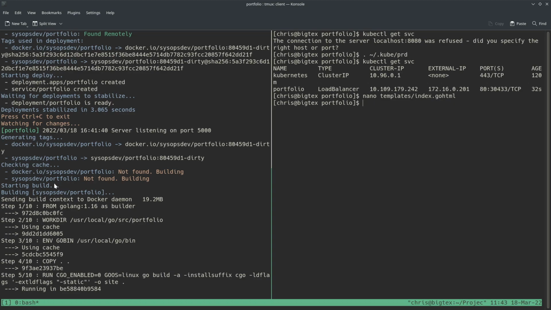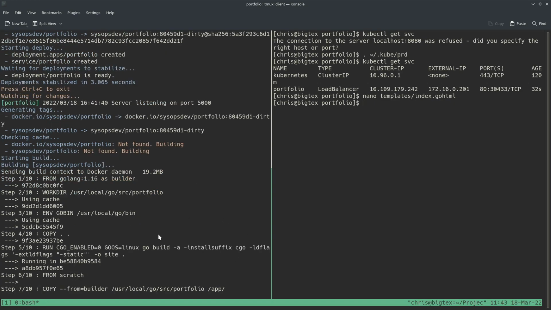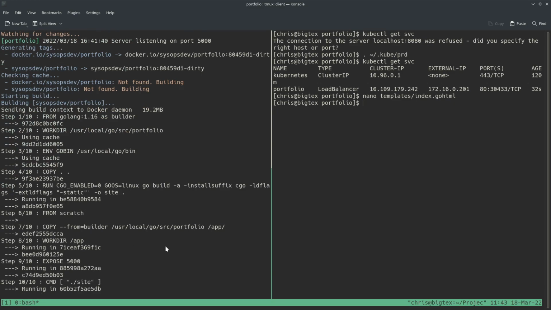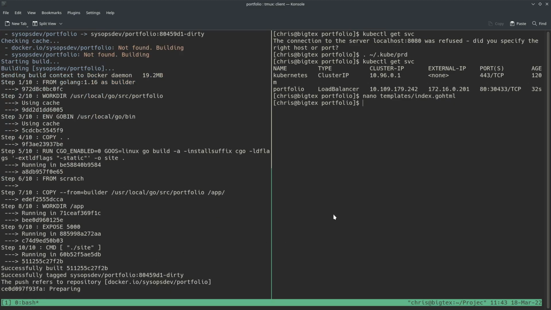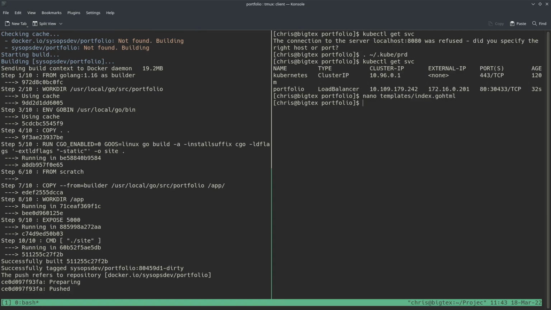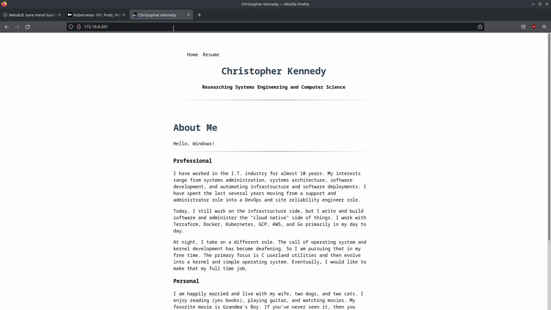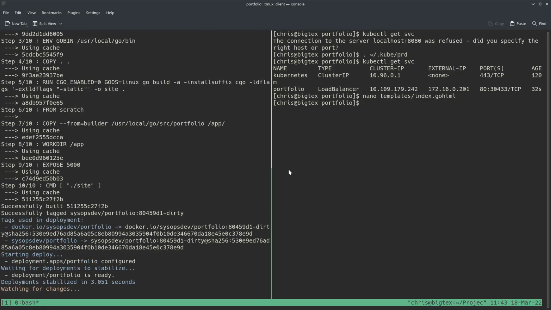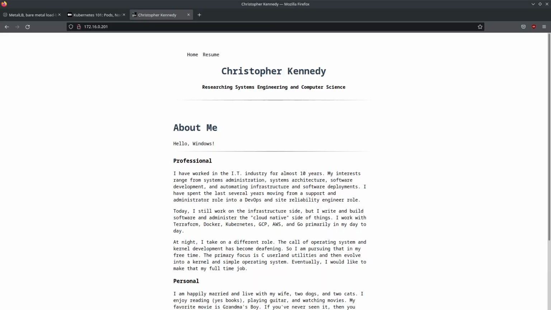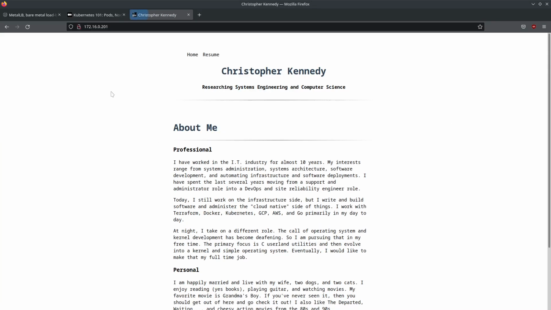and look at that. Skaffold detected a change. It's building our container, and it's going to push and then apply that container to the Kubernetes instance. So if I go back, you can see I'm still online. Skaffold doesn't actually tear down the instance until it's done. And you see that deployment stabilized, everything's ready. Took 3 seconds, which isn't entirely true, but and then if we refresh, look at that. So it actually detects a change, and then it applies that change whenever you save your file.